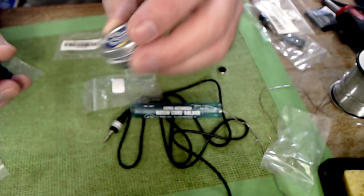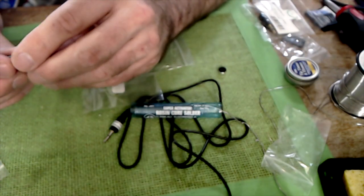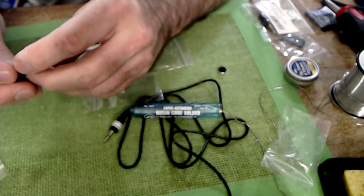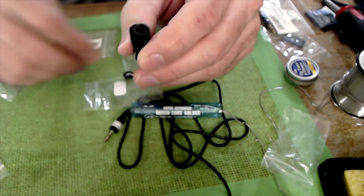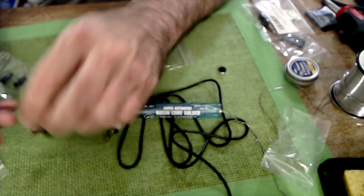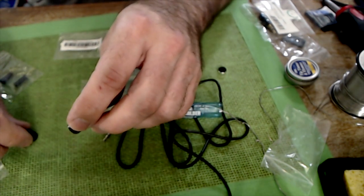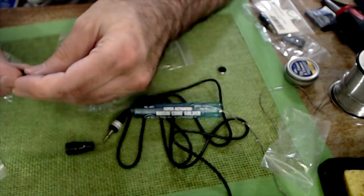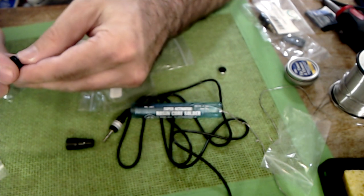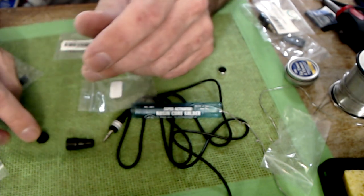This time I got some of this to clean my soldering tip, and I had just done that. I don't know if I'm going to be able to include that in the video or not, because I did record some of that. But, all right. That fridge is making awful noise.